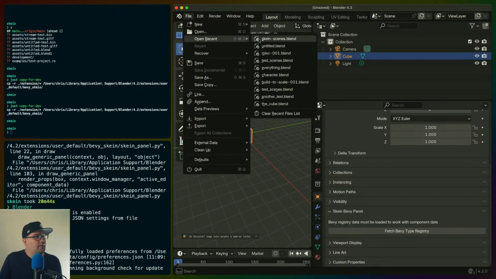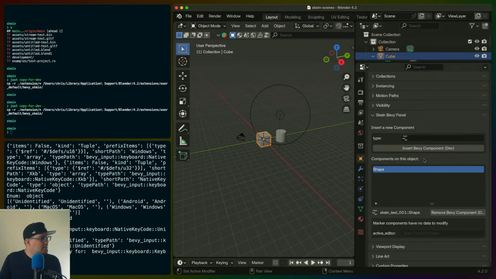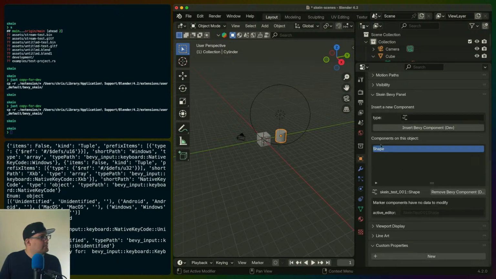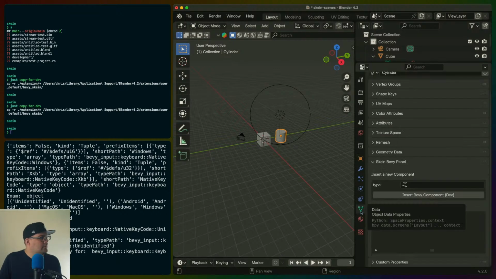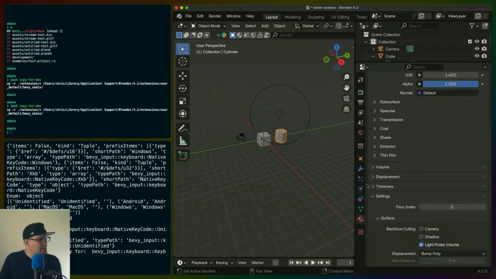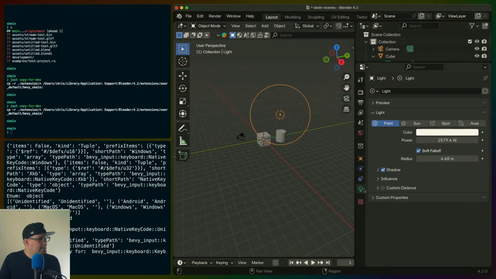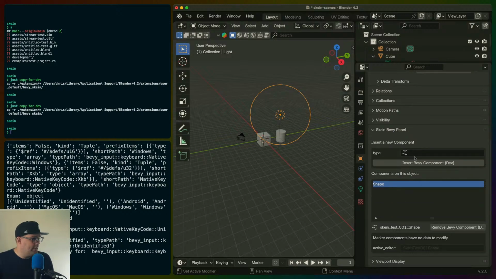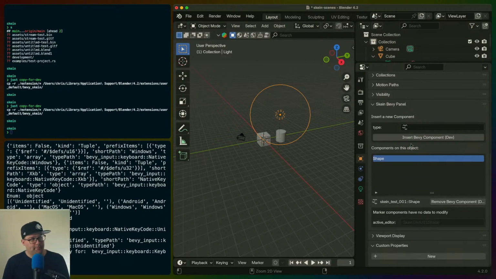So open settings, shape, mesh, light. Doesn't show up for light anymore inside of the light data, only shows up for light here. Cool. That's exactly what we wanted.